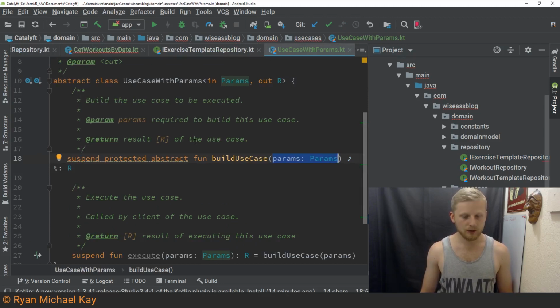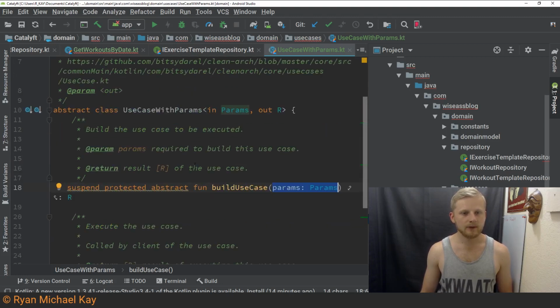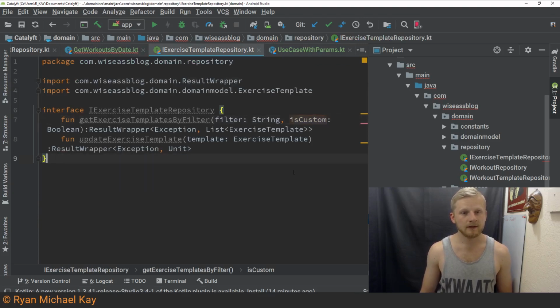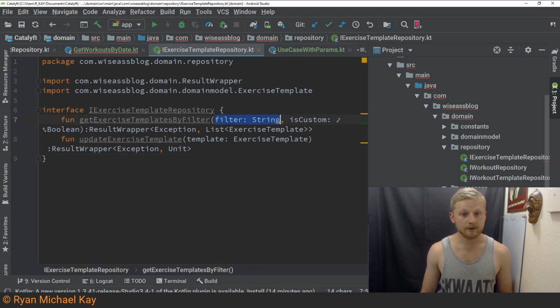So I could have a situation where I pass in some special object as parameters. So for example, I could pass in an object which possesses, say, a string for the filter and a boolean.